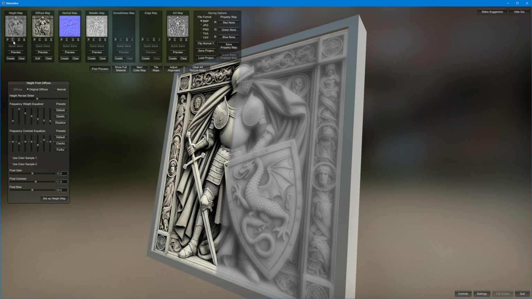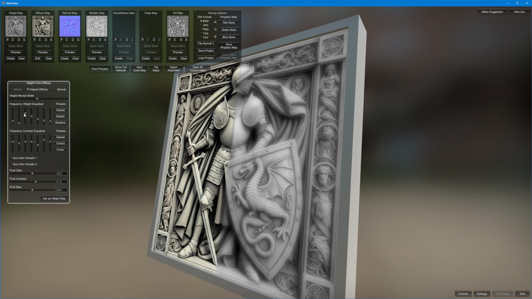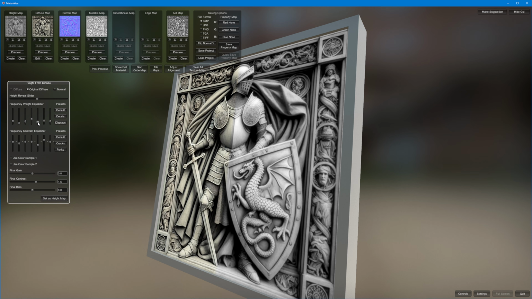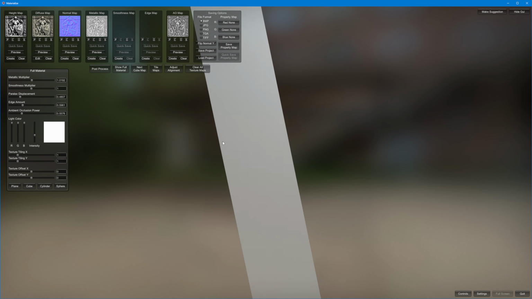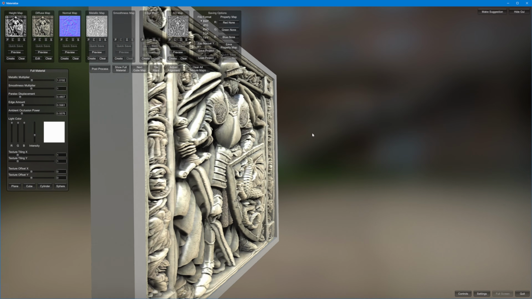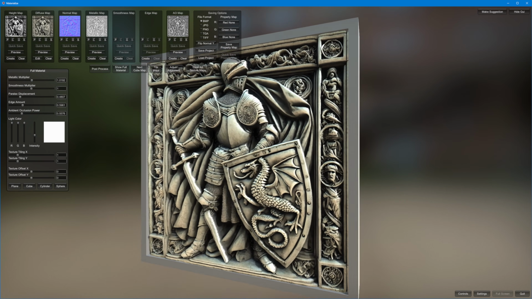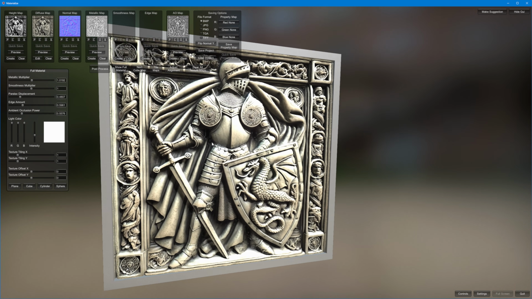So I am going to go back to the height map in here, and I do want to get more contrast on the color. I'm going to make it very sharp as well, and I'm going to try to darken it quite a bit, just to really get some nice separation there. So I'm going to click select, set height map, and then say show full material. So you can see this is a really massive displacement that I've done here, right? And this was on purpose.